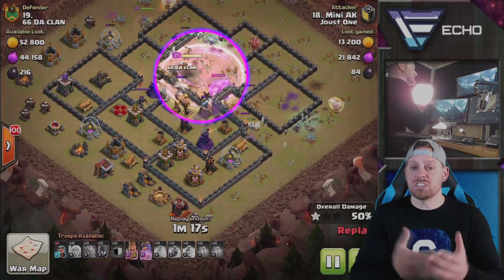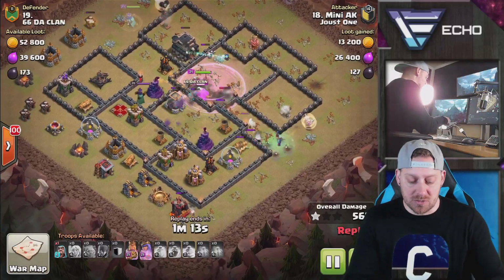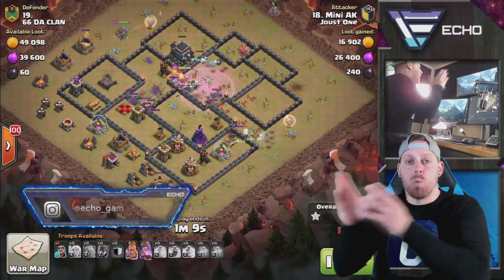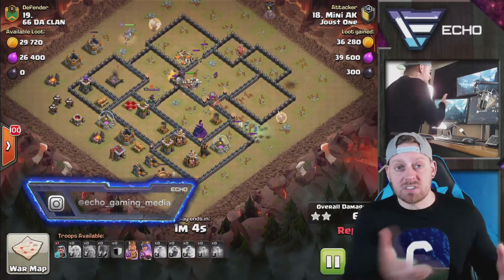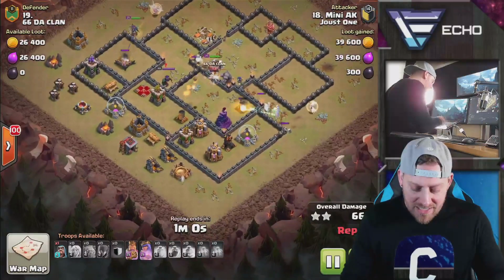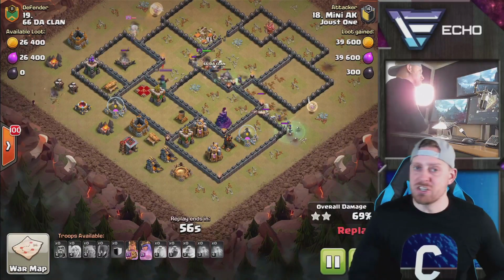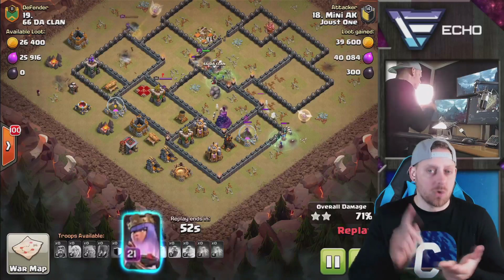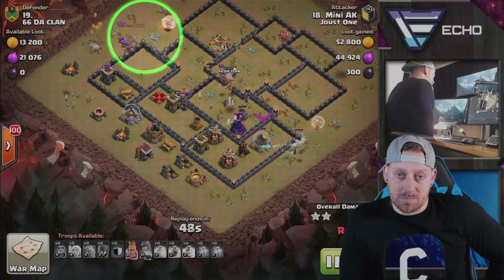Well, you have the witches and you have a few wizards behind, and those are going to target the air targeting troops. Now, a lot of people will send the queen into the core of the base and do a witch walk on each side, the top and the bottom. If that's the case, the queen will take care of anything that comes out of the clan castle, air or ground. So really, with the amount of air attack power that you have in the strategy, you should be good to go. Witches, the wizards, and the queen. That's a lot to take care of anything that comes out of the clan castle.